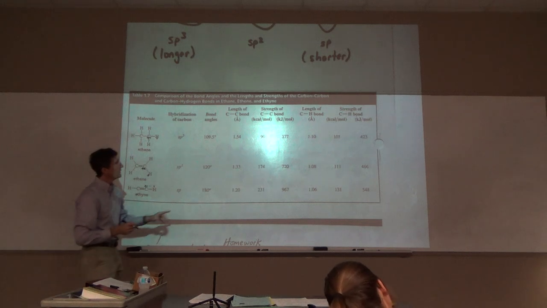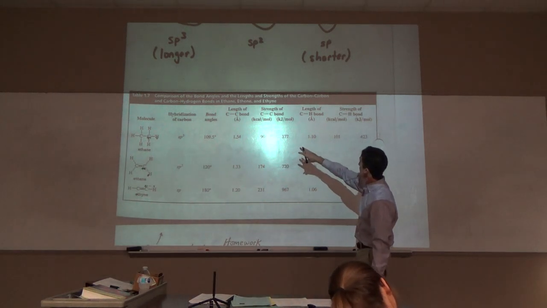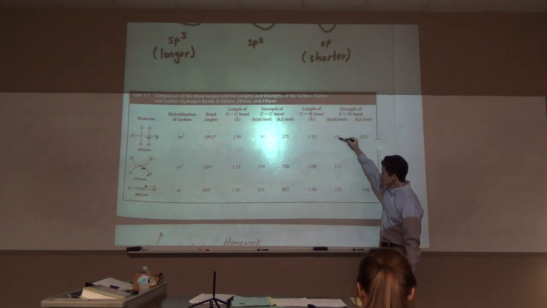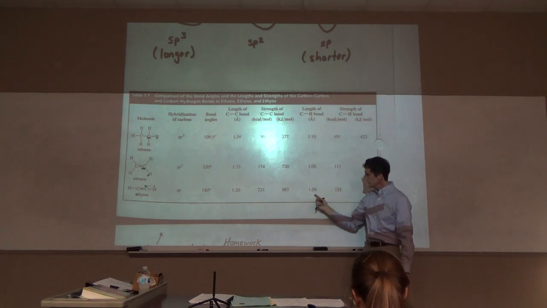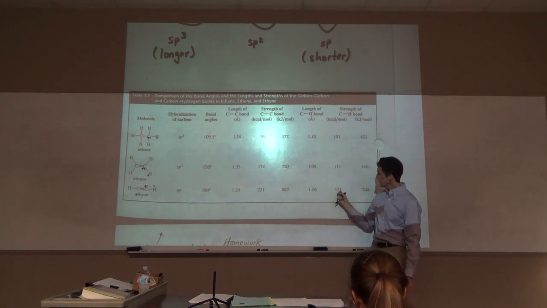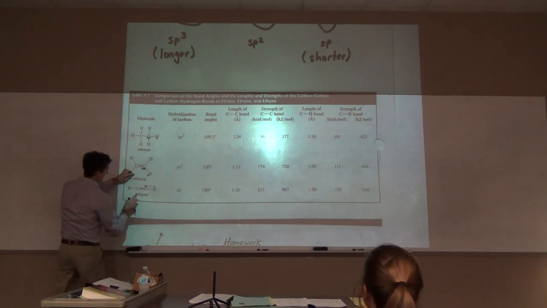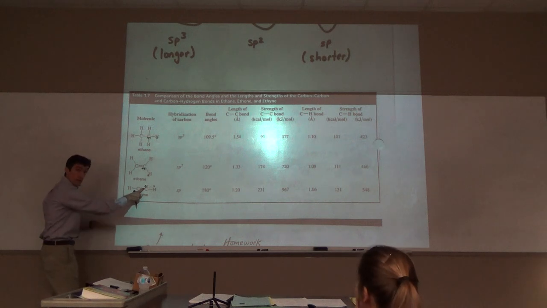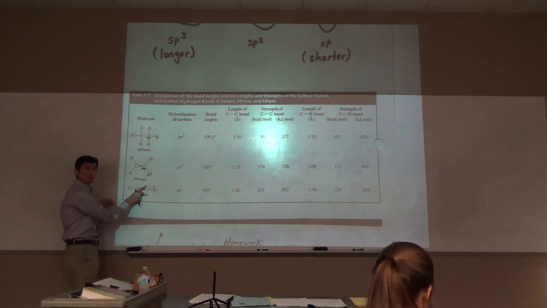Okay? We can understand these trends. Length and the strength. Well, it kind of makes sense. Shorter bonds are going to be stronger. But also energy. Why is this a stronger bond than that? Yes, it's shorter, but also understand, which is a lower energy orbital, sp or sp2? sp is a lower energy orbital because it's got 50% S character. More S character, more like an S, and it's lower. S is lower than P. Lower energy orbitals typically make stronger bonds. That's another way to look at it and consider.